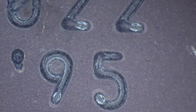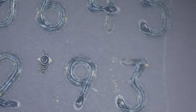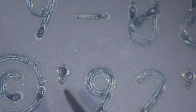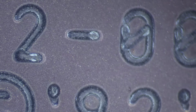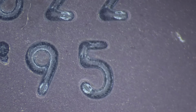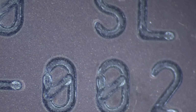And you can see here we have 1995. And the other one, I think this was 1993. So I'm pretty sure this is a process upgrade. Let's see, so we have here apostrophes. So we go from bottom to top, bottom to top. This is our Pentium 75. So yeah, also bottom to top. But yeah, these numbers look a lot nicer. So this laser engraving did improve.